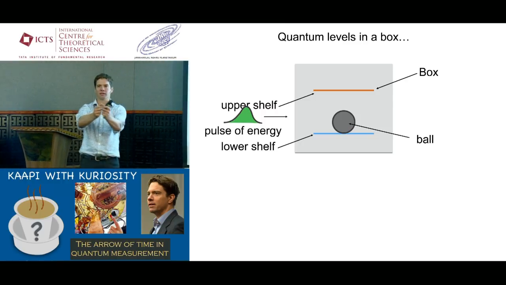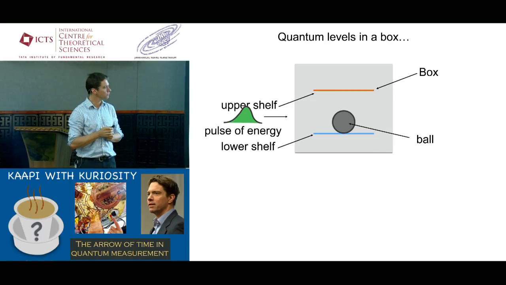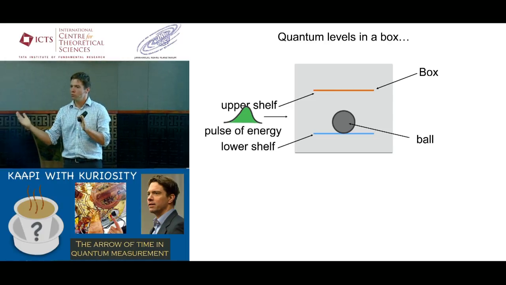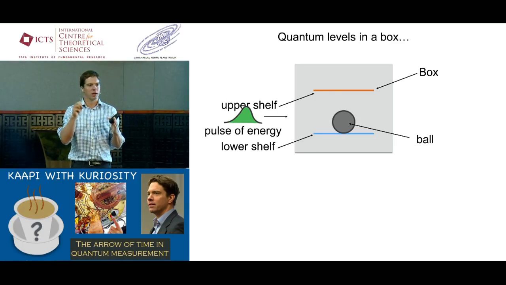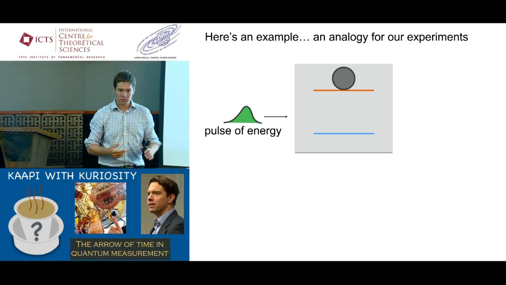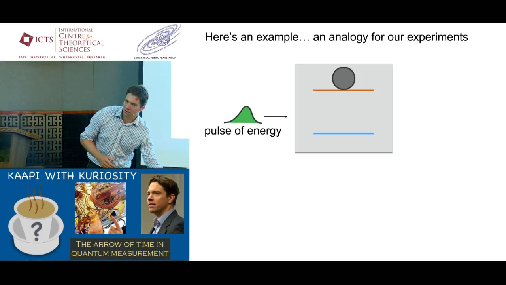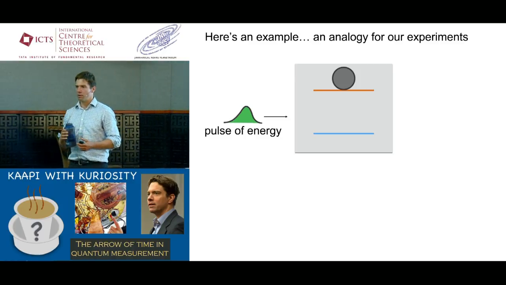So you can think about it as a cabinet in your kitchen. Put something on the lower shelf or the upper shelf. Okay? For the experiments we'll do, the box is closed, but we have the ability to open it up at the end and look and see whether the ball's on the bottom shelf or the top shelf. Right? So let me tell you some of the peculiar rules that govern the behavior of this system. It's not particularly obvious, but there's only three things you need to remember, so it's quite simple.